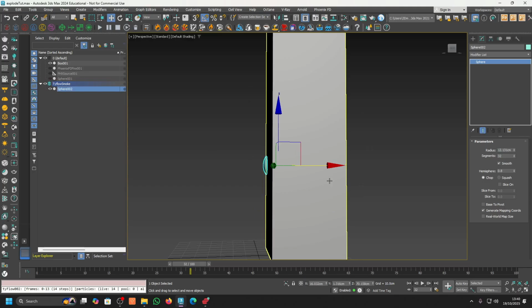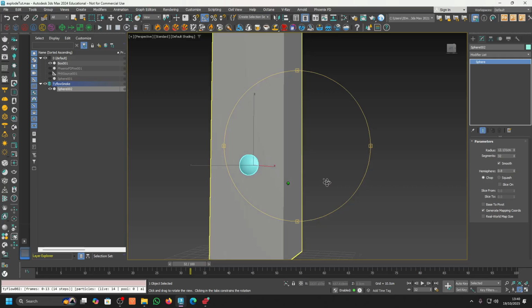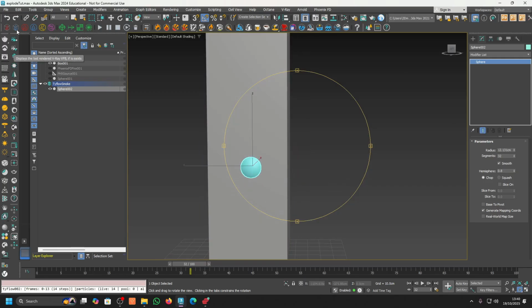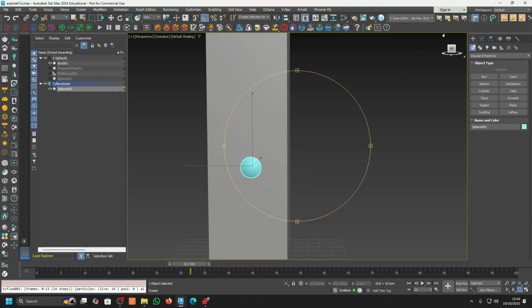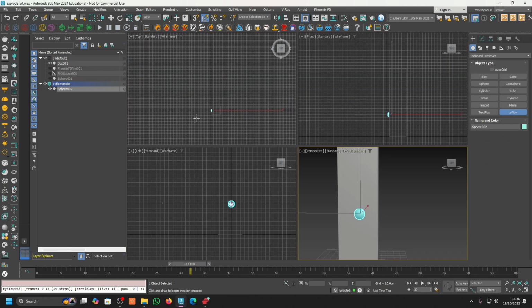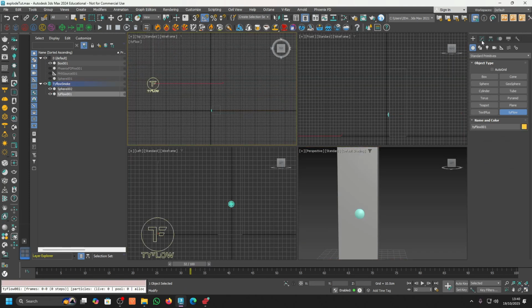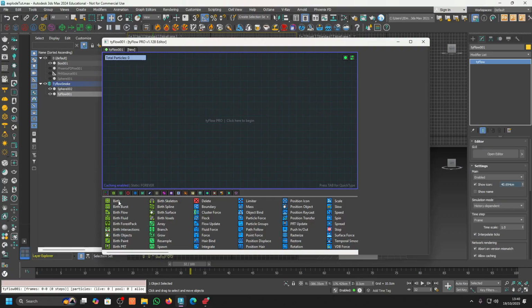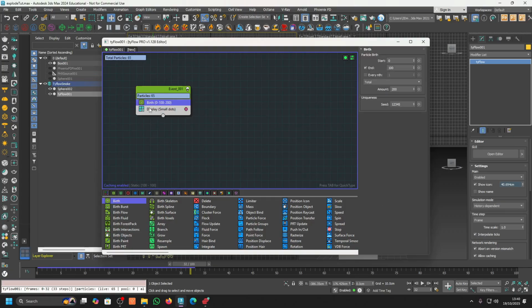Okay, now I'm going to make a Tyflow. Let's just zoom out a bit here. And I'm going to make a birth, and I'm going to lower the amount to, say, I'll start low with like 35 or something.